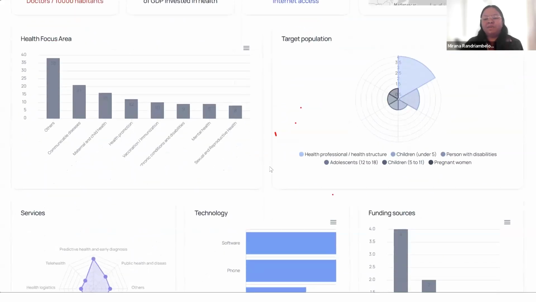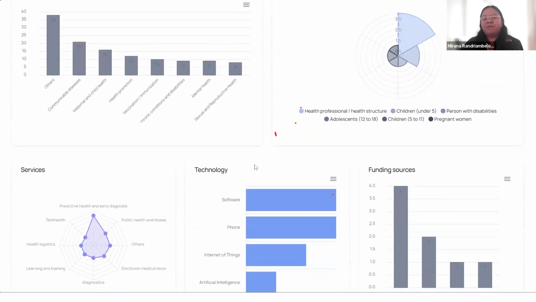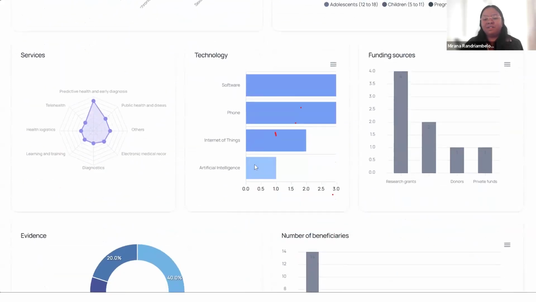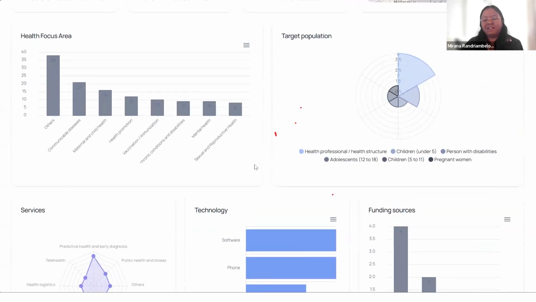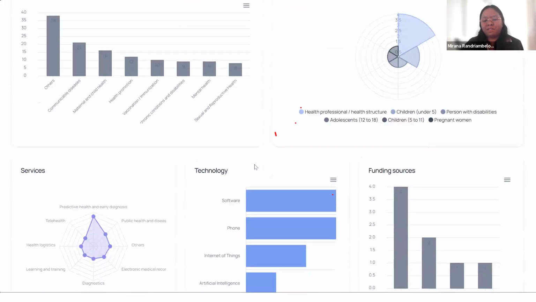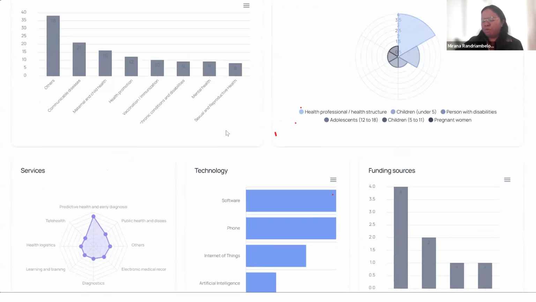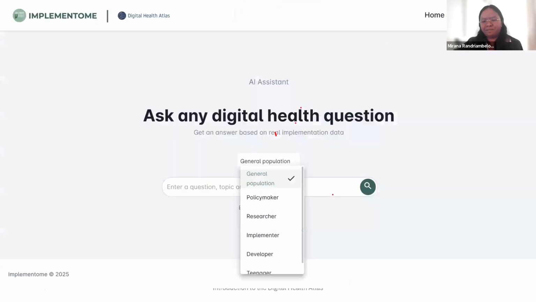This concretely will allow government, donors, and decision makers to explore questions like what are the dominant focus areas for digital health in a given country, which tools and standards are being adopted, what are the current gaps or areas that need more attention. This insight would potentially help guide strategic planning, investment decisions, but also policy development.